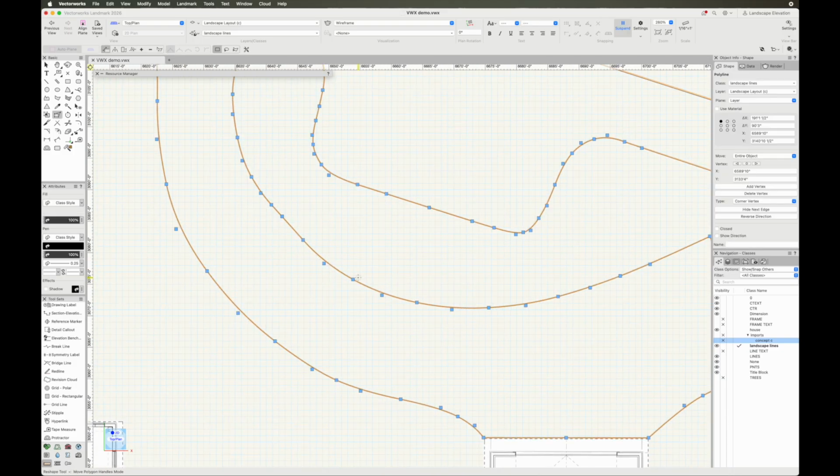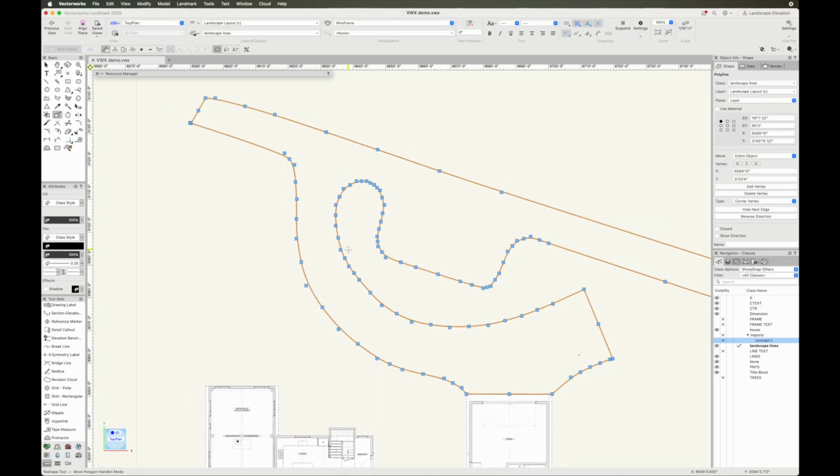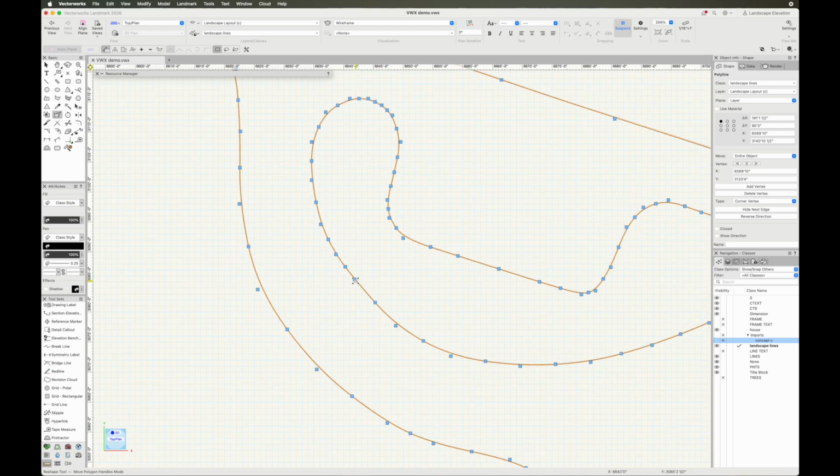If I double click and pull, I'm just helping my curve so that it's not weirdly bubbly anywhere. And I will say that working with these curves in Vectorworks takes practice. Getting them the way you want them just takes some practice.